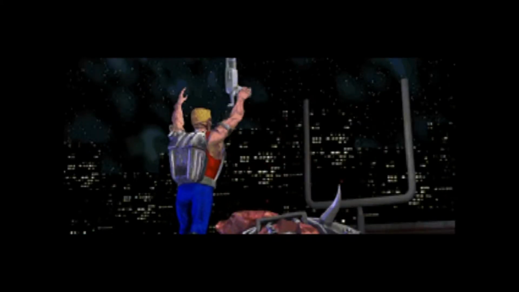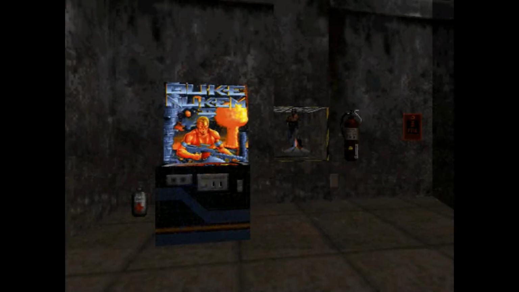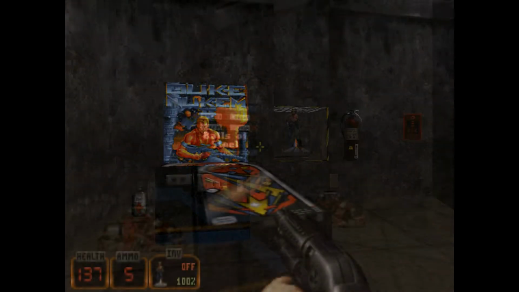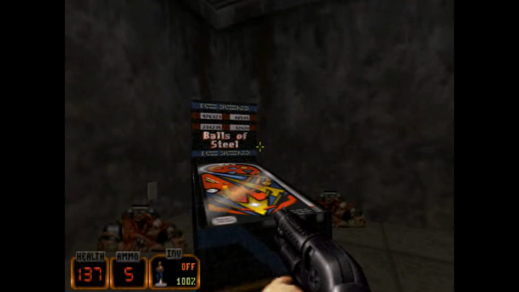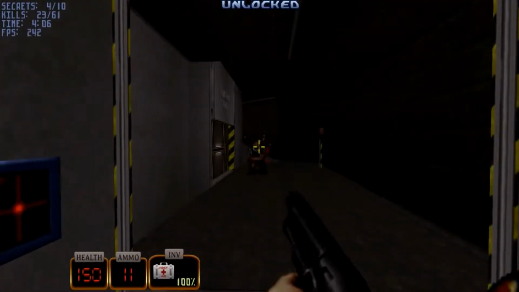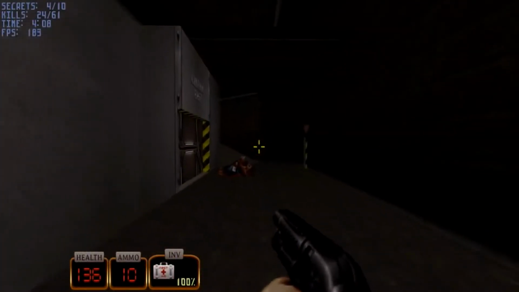Although there are many references to other games, movies and current events, Duke 3D also has nods to the other games in the Duke Nukem franchise itself, such as a Duke Nukem 2 arcade game and a Balls of Steel pinball machine. Even the title of the final episode, Shrapnel City, is taken from the first episode of Duke Nukem 1. Duke 3D also had a multiplayer feature known as Duke Match.